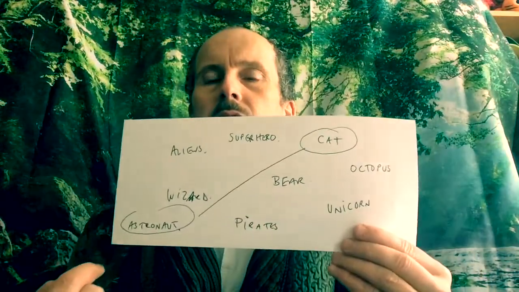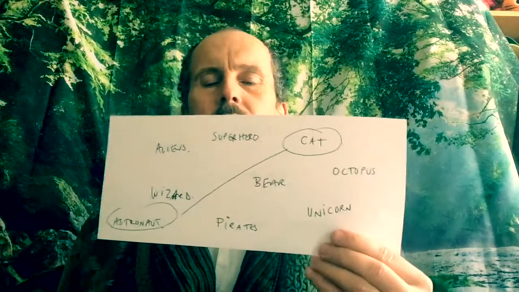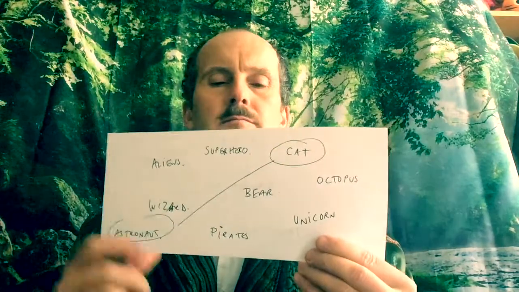Then have a look at that list and think about who you'd really like to make first. Because remember, you can make a few characters, and in fact once you've got a couple, it means they can interact together to make your performance. So from my list I'm going to pick out a couple. I pick out cat and astronaut, and I'm going to put those together to make an astronaut cat. Then on the other side of the paper, that's what I'm going to write in the middle, astronaut cat. That's my character. You write yours.